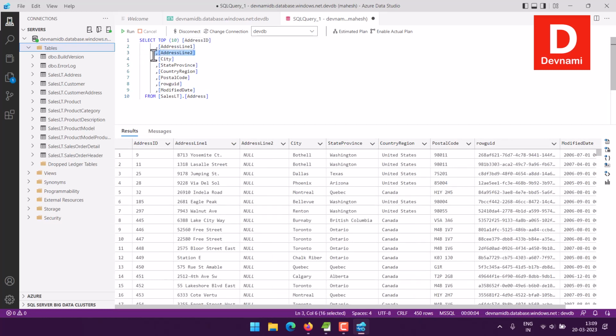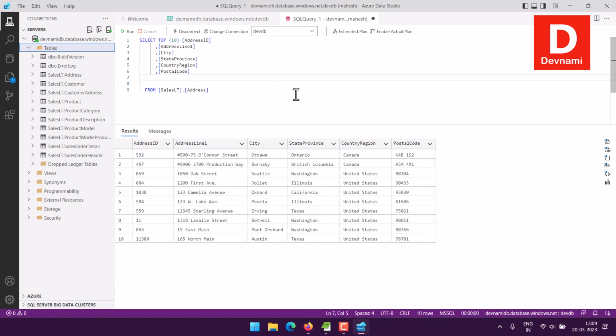I will remove the fields that I don't need, right? Then I will also remove the modified date. So all of that removed, I can reduce down to things that I want to see. So I will just run this query. Now I have exactly the data that I need, also the limit I have put up and the fields that I want to see it with, right? I can also rearrange all these things, like I can pick on specific postal code first or country first and rest of the columns other. That is up to you how you set things up, right?